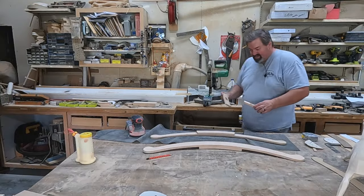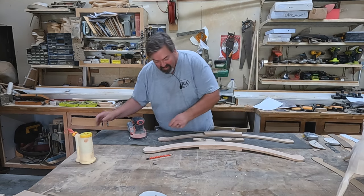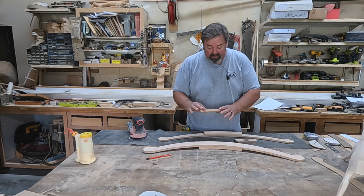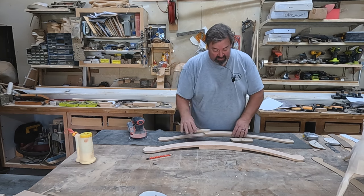I'll tell you, I just love having that laser engraver here at the shop. And I'm always impressed every time I do play with that or do something on there. I'm always impressed at the detail, at how small of an image you can get and the detail that thing will put in there.